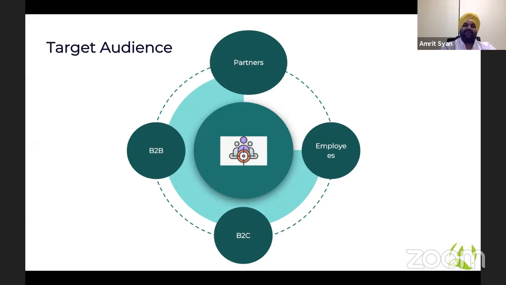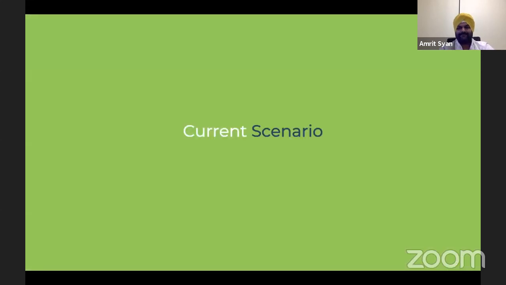Okay, sir, we have work in this segment in our company. If you want, I can ask my CEO to talk to you and get the work done at our end. So this is your target audience, where people only look at the B2C and B2B players, while your employees and your partners are as essential as your other players. So this is your target audience. Always remember, everyone you talk to is your target audience related to your service and your product.